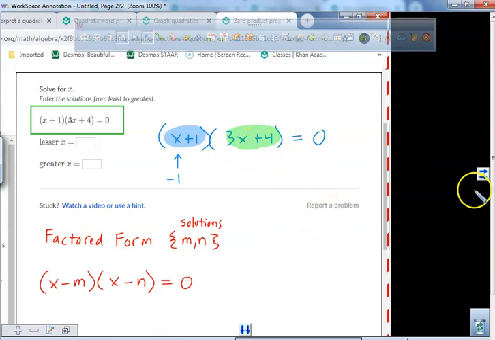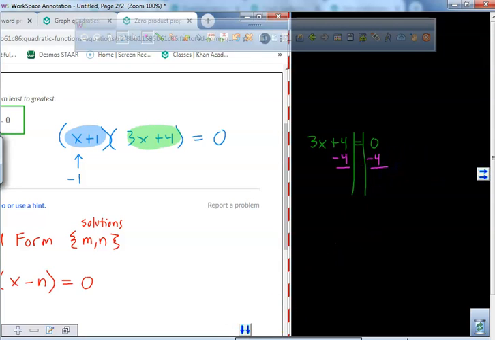So what would I do to set this guy up? I'd say 3x plus 4 equals 0. All right? 3x plus 4 equals 0. I'll give you a chance to write that down. So in order to get this guy equal to 0, I have to do what? I got to take away a 4 from this side and take away a 4 from this side. So what does that leave me with on the left-hand side of the equal sign? Just a 3x. Remember, that's 0, right? And what's over here? Negative 4. And then what do we do? Divide both sides by 3.